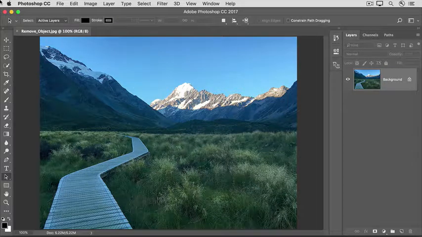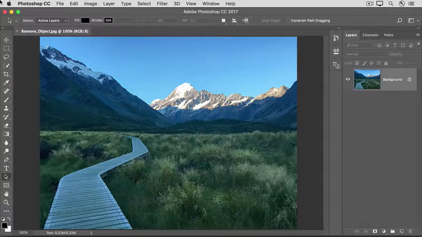It's always amazing to see how Photoshop can remove a large object or sometimes even a person from an image. One way to try removing a large object is by filling over it with a special fill command, Content Aware Fill. Let's try it on this image where we can remove this large wooden walkway.